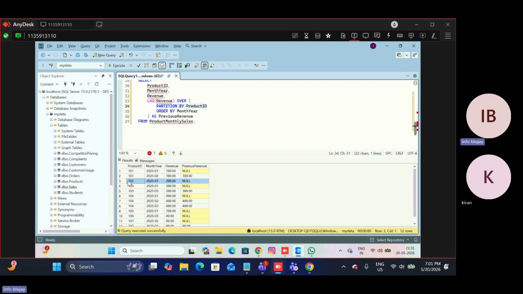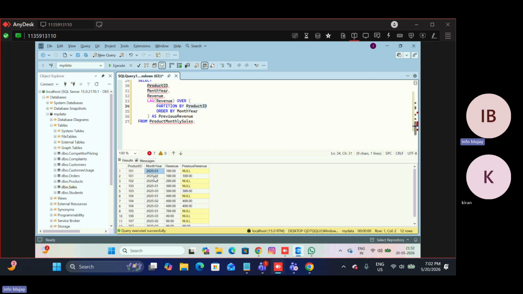Now for this record, don't say that the previous value is 199, because we are partitioning on product ID. So there will be a subset of product IDs. For this, there is no set of records. For this, yes, there is. For this record, there is no previous one for this category 103, so null. For this, there is a 103, yes, so it is showing the previous value is 99. That's why partition comes: you're trying to make a partition of the data based on the product ID, and order by month and year.